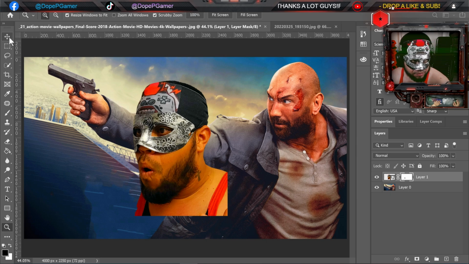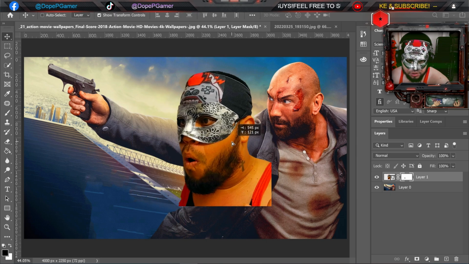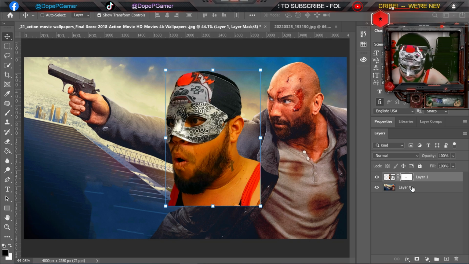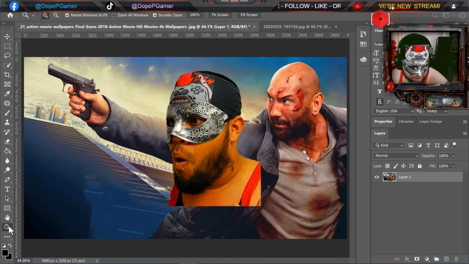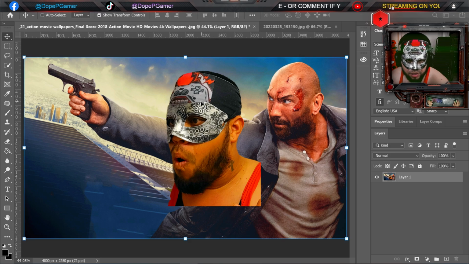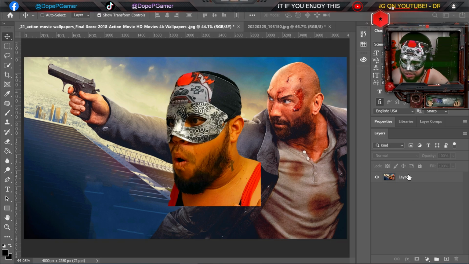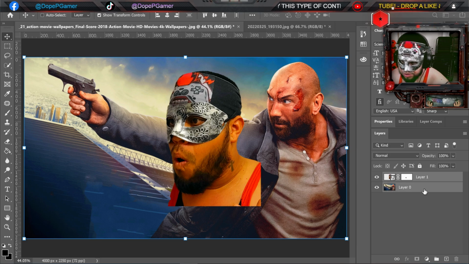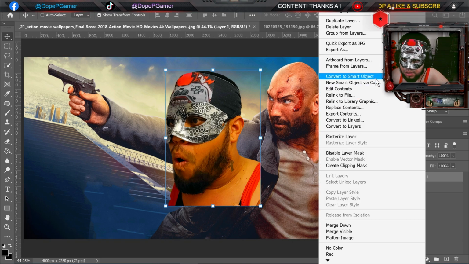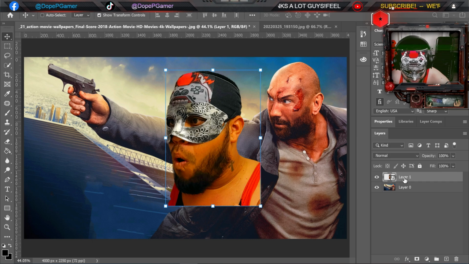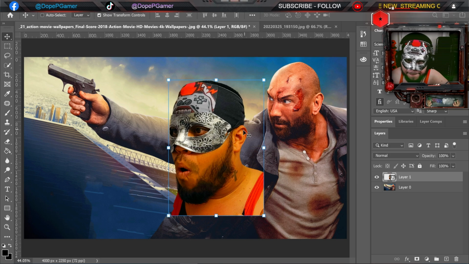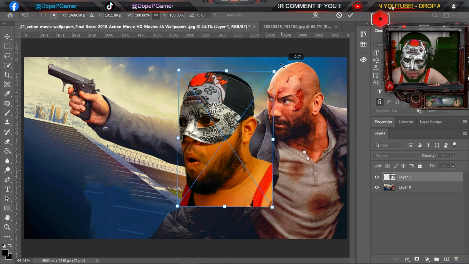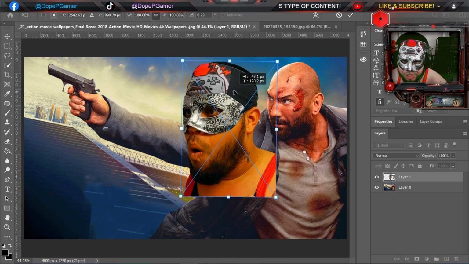All right, a little bit better. Let's merge this tool right here. And what I try to do is, oops, I merged the wrong ones. You can go back by pressing Control Z. What I like to do is position the head.